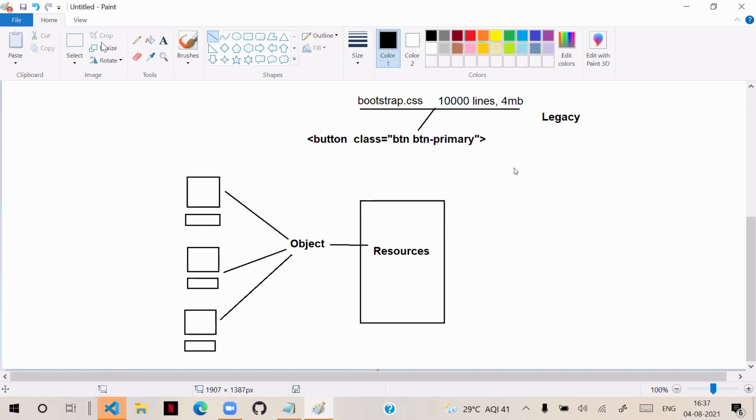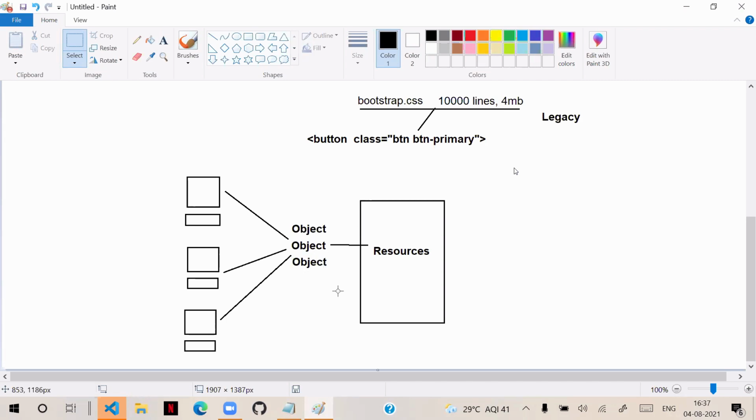In multi-threading, for every client, a separate object is created. One object for the first client, another object for the second client, another object for the third client.